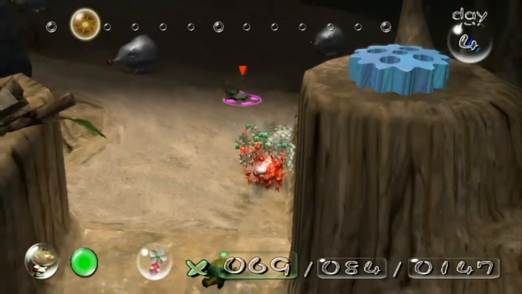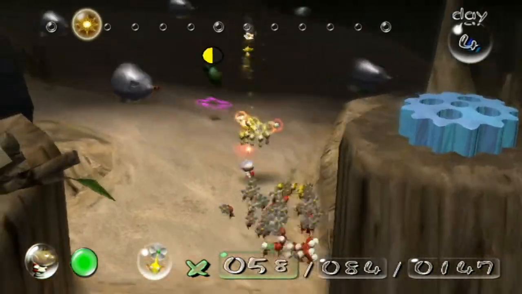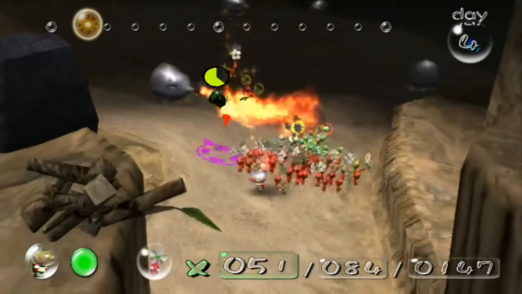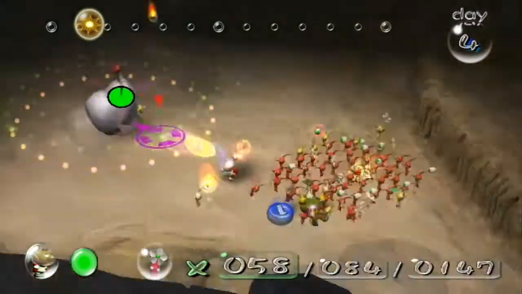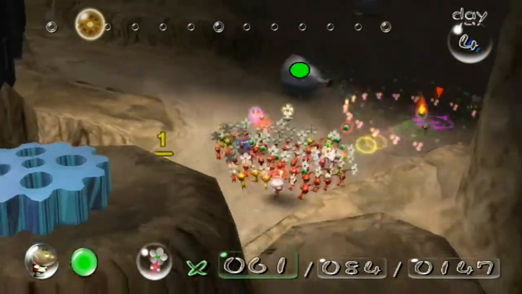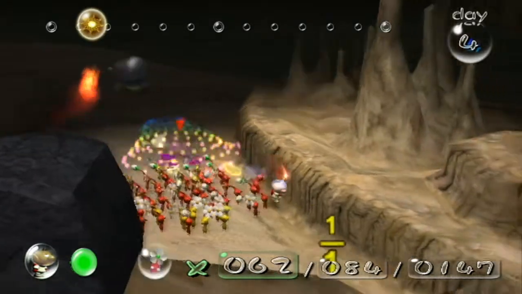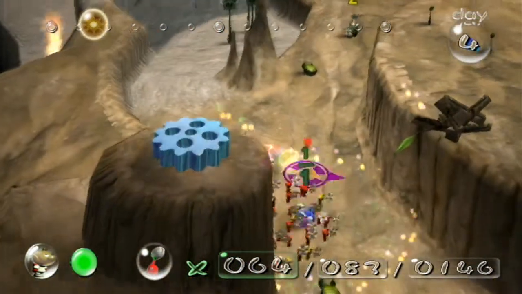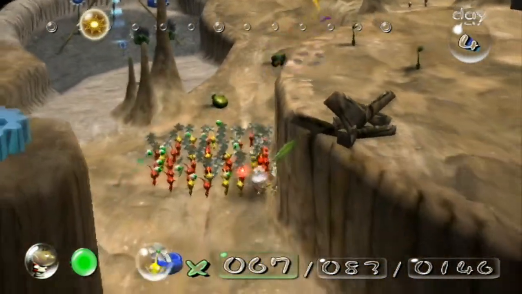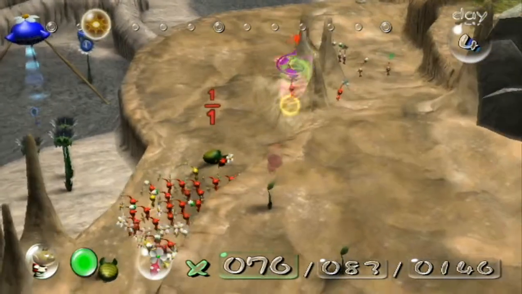So while they're taking it back to base, hopefully I'm not multitasking too hard, I can actually start clearing them some more. In hindsight, I should have left my yellows back. But I guess I was worried about the Pikmin getting eaten, and I just want to keep my yellows nearby to try to do that trick to get that gear.